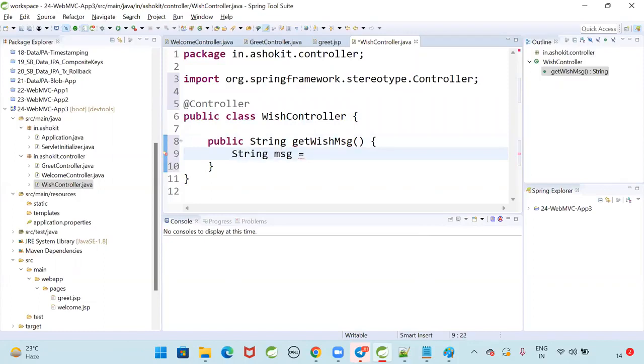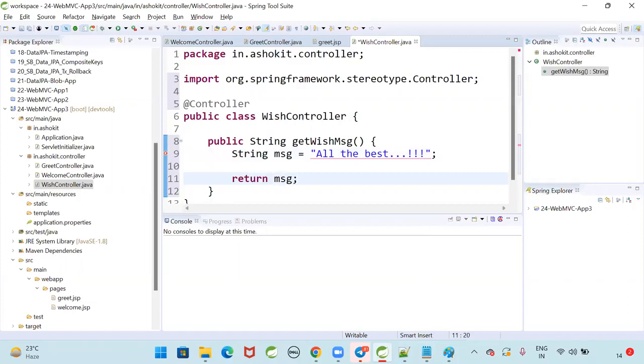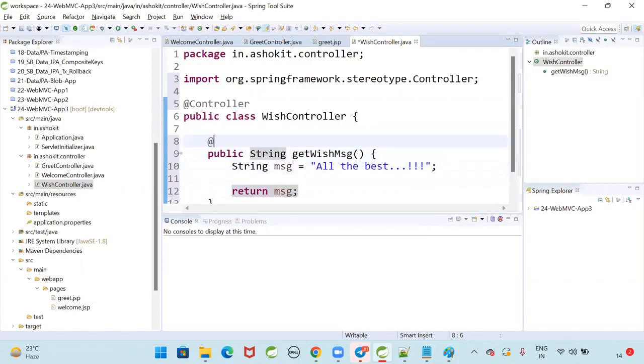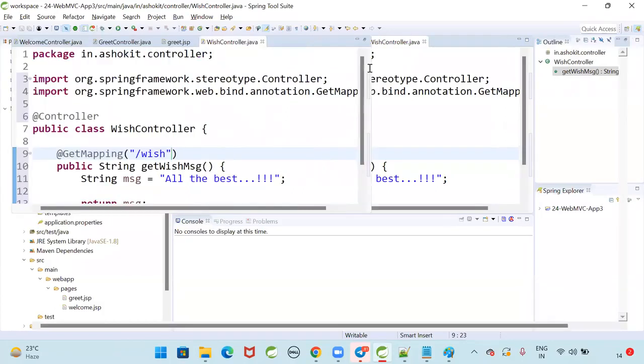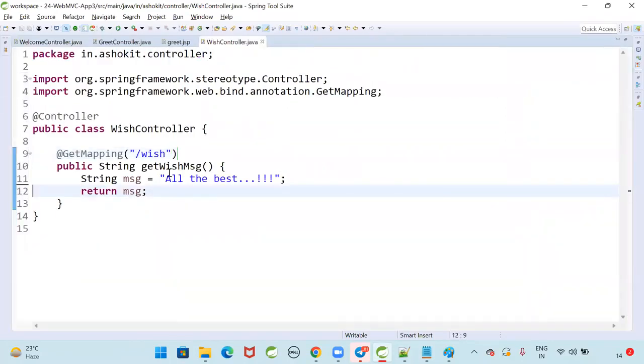String message is equal to "All the best". Now here directly I am returning the message. Get mapping here /wish. So this is another approach.